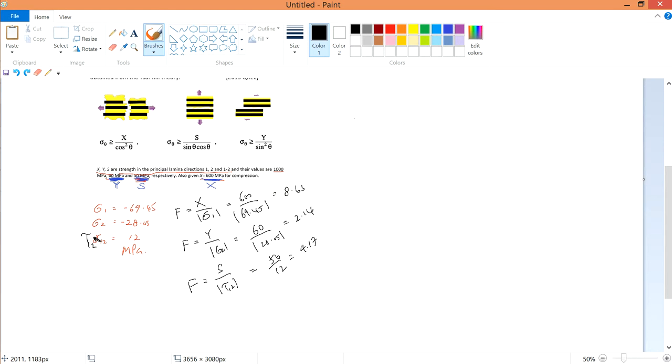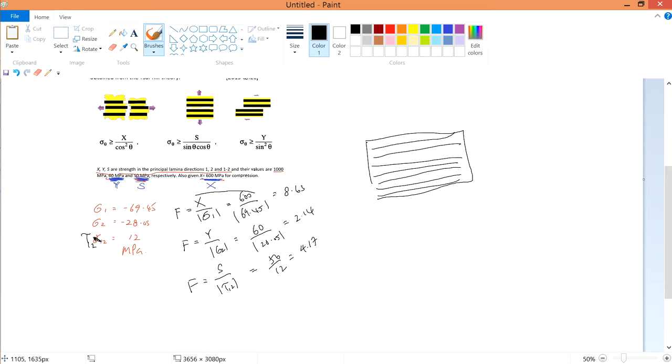So far what we have been doing is to get the factor of safety for each scenario. So for this one, the x direction is the factor of safety when you pull in this direction, and therefore it's the strength in terms of x divided by stress 1. So it's the factor of safety against that. For y, this equation is the y-axis, the strength in the y direction divided by stress 2. Okay, hopefully it's pretty clear.